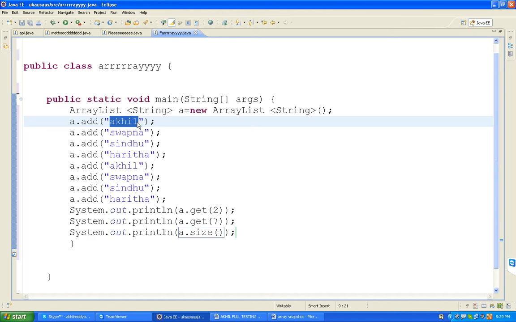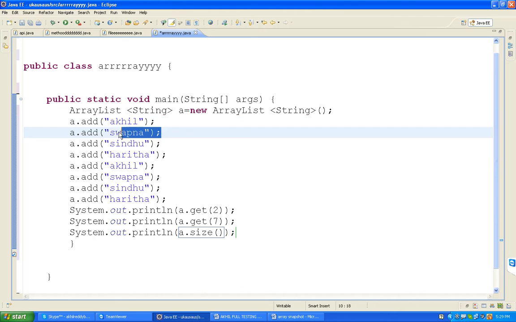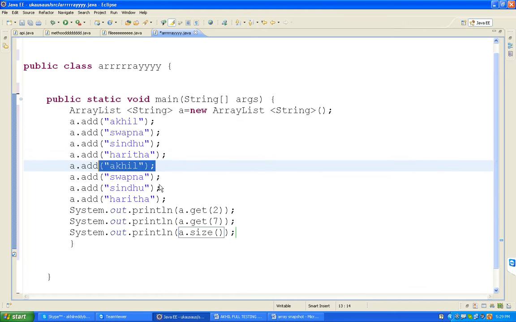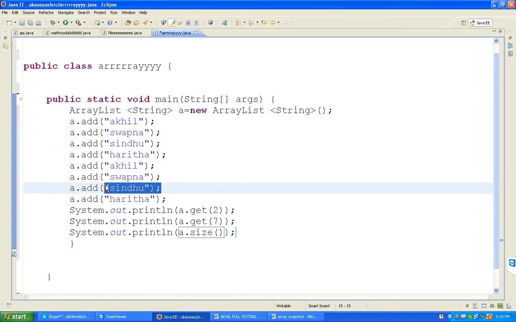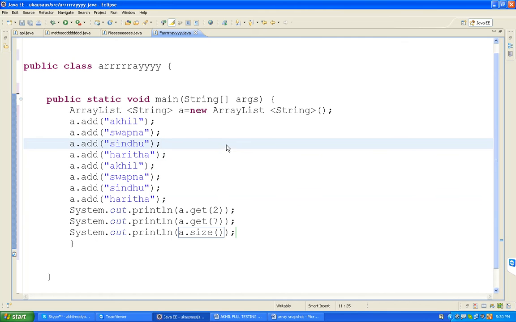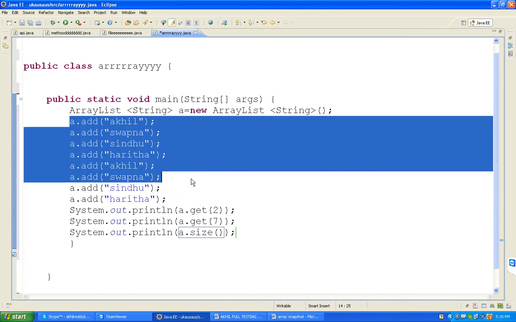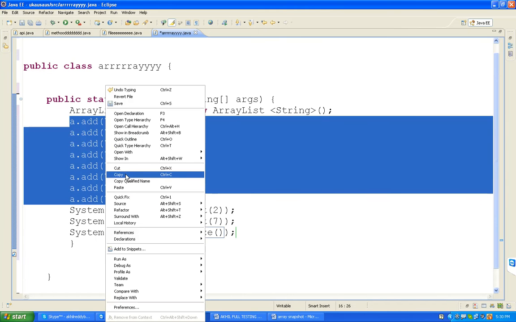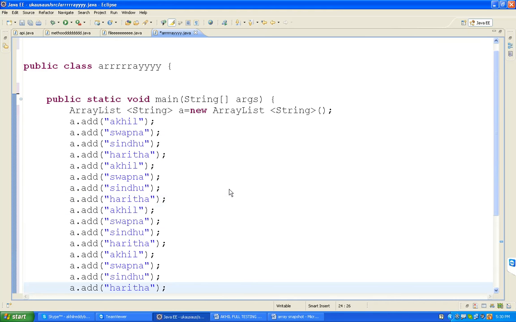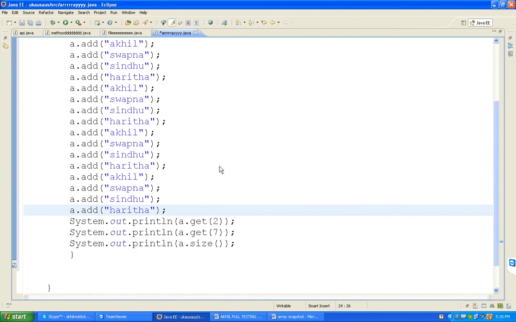Index. Akhil is 1, Swapna is 2, Sindhu is 3, Harita is 4, Akhil is 5, Swapna is 6, Sindhu is 7, Harita is 8. So it will count duplicate values. If I paste once again, control V, what is the size? 16, sorry.